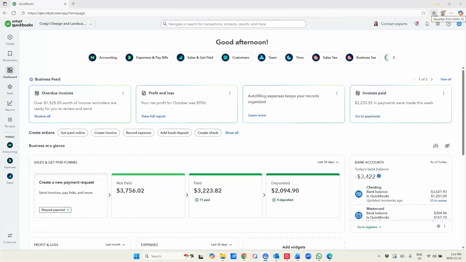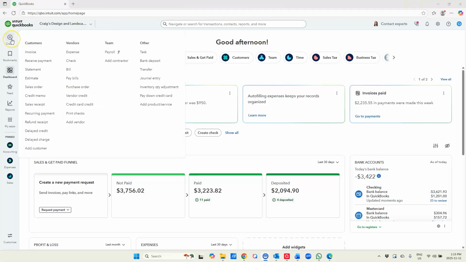So when we pop across to the very top here, we see this button that says Create. So this replaces the New button. Whereas we used to have a New transaction button, you simply hover over Create, and this box here looks really similar to what we saw before. You've got your customer, transactions, vendors, payroll if you use it, and then the other for if you're doing any of these other special types of activities. So that in itself, not so bad.